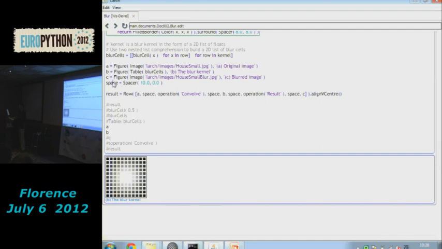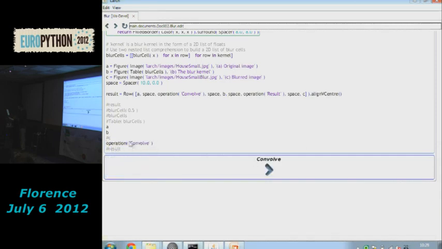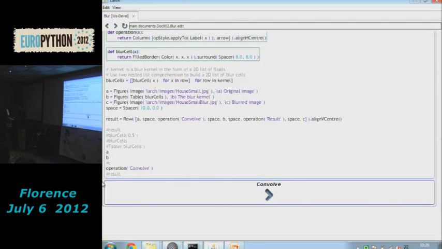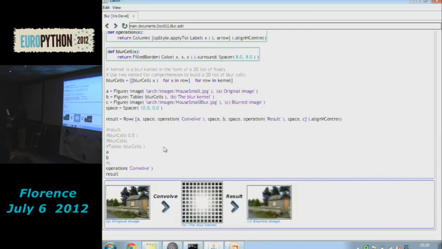This space here simply creates some blank space for you, and if we then arrange A with the space with the operation convolve, well, I should probably show you what that does. The operation simply takes the text and places it above an arrow. Oh, and that's centered just because there's an align center call up there. And if we arrange all of these in a row, we end up with this. I hope you can see how that's quite a simple API for constructing visuals, just sticking things together from smaller parts until you end up with a nice representation. And that allows you to build things up from small parts to hopefully get something approximating what you want.